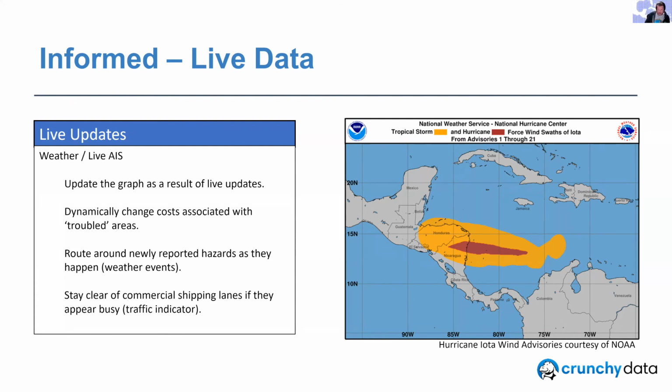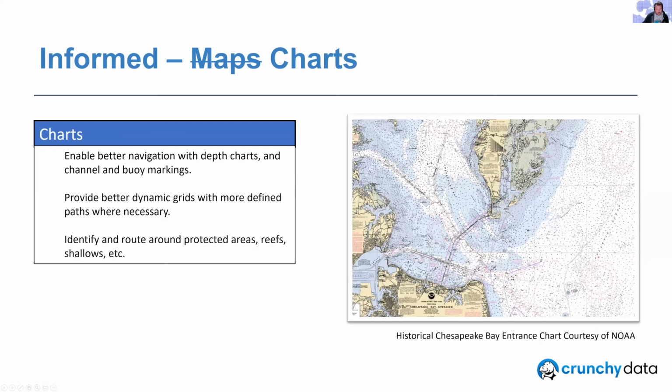Using this data, we can turn off those graphs just like we turned off the bridge in Boston and say, no, you don't need to go here. Stay away from here. So that's something that can happen, and something that would be beneficial to it. We can also use charts. If we're going to map the ocean, we might as well use the map of the ocean. This would let us actually route around buoys, route through channels, navigate shoals, shallows, reefs, anything like that, and keep that information pertinent to your navigation.